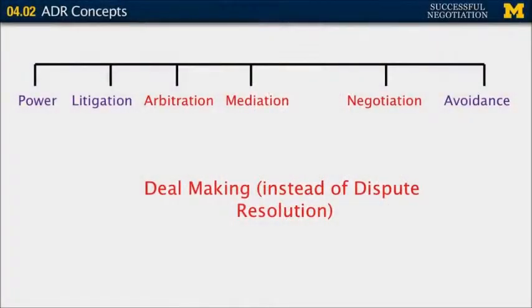One additional point, and this is something we talked about earlier when we had the brief introduction to ADR at the beginning of the course, and that is the ADR processes, which are arbitration, mediation, and negotiation, can be used not only for dispute resolution, but also for doing deals. And this has been a dramatic change over the last 10 years or so, where many more third parties are involved not only in resolving disputes, but also in making deals.